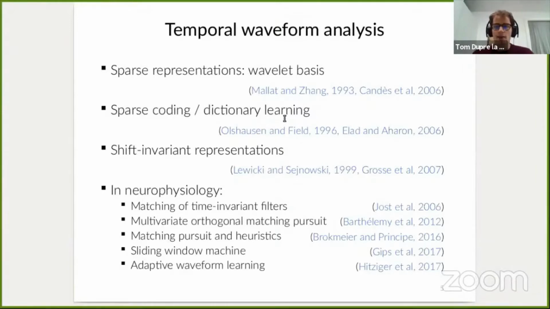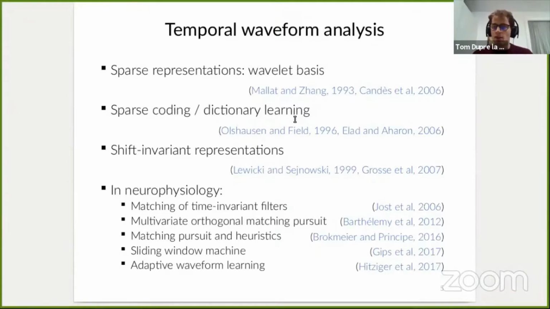And then another step was taken by saying maybe we can learn the wavelet basis instead of trying a bunch of them and seeing which one is the best. Maybe we can learn and use the sparsity as a target. So this is what is called sparse coding or dictionary learning. And this was typically done by taking a signal or an image and decomposing it into chunks. And on a small chunk of signal, you would learn a basis.